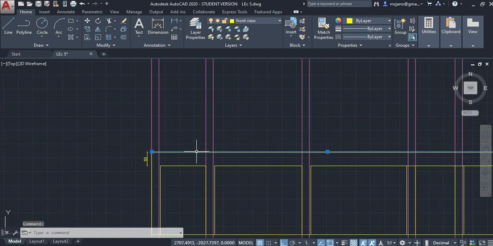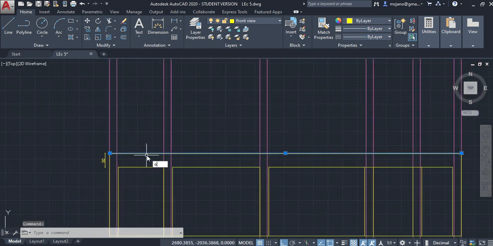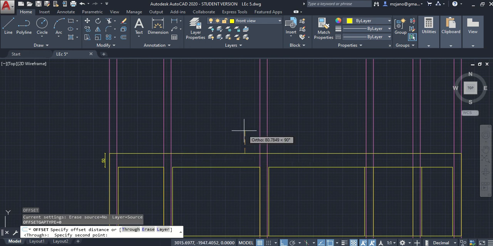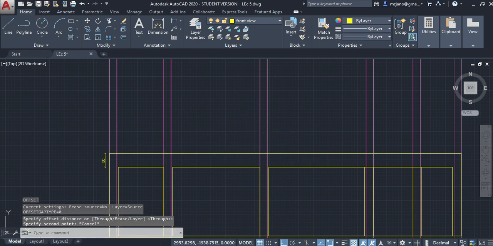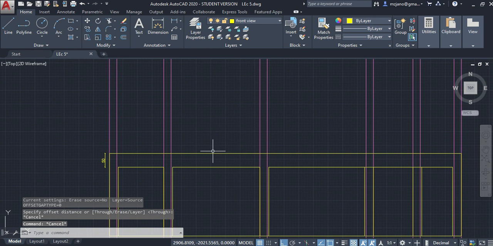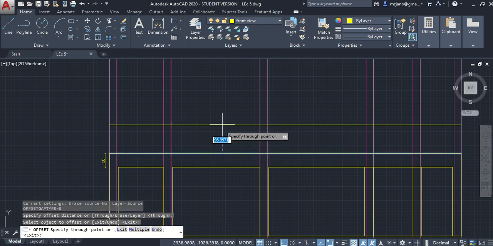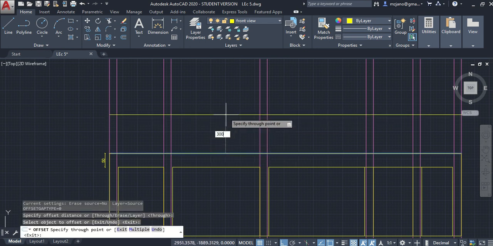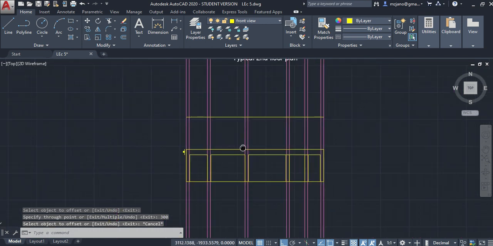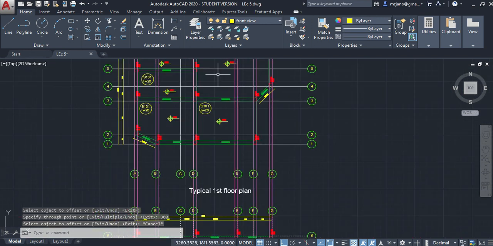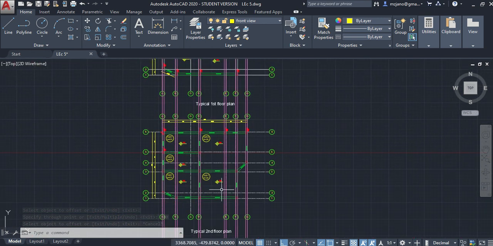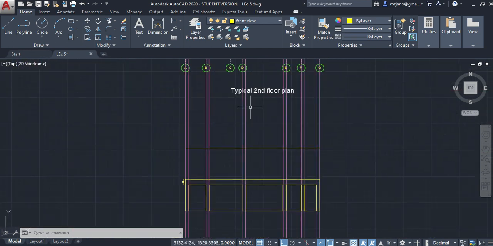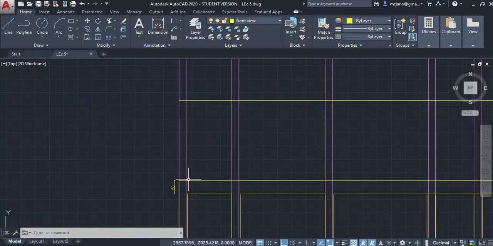So now you will offset this again. Offset 300, right? Because now from 300, from 3 to 6, again 300.